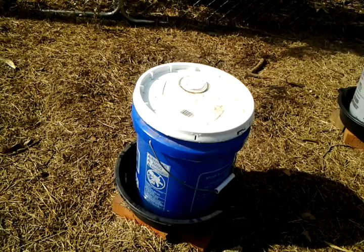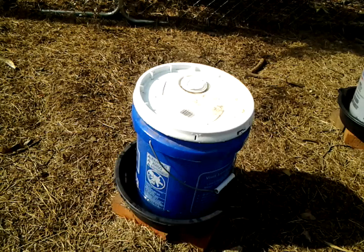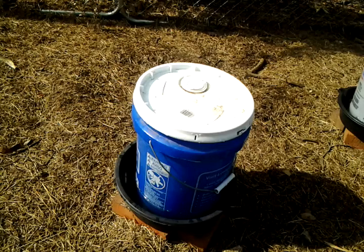So I thought if I mess this bucket up, I can make it into a feeder, no problem. I drilled a tiny hole, used a small drill bit, and it didn't have enough suction to be able to pour out and suck air back in to release it. So when I did, I think it's more than a half inch. Used a much bigger drill bit and just did one hole and it filled it up.